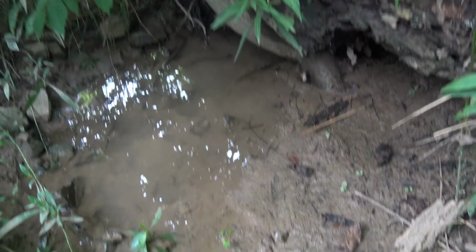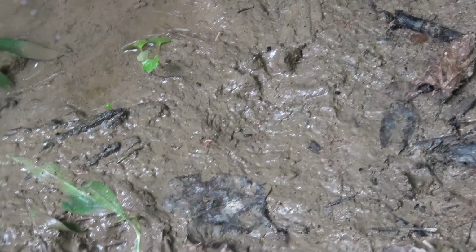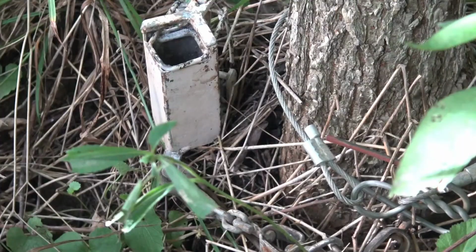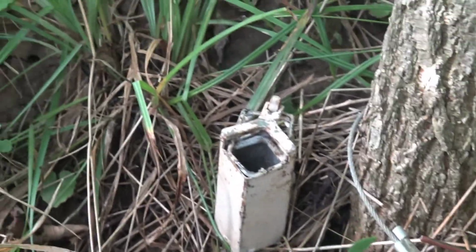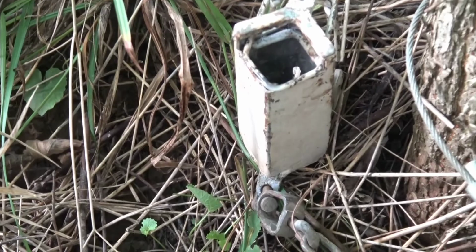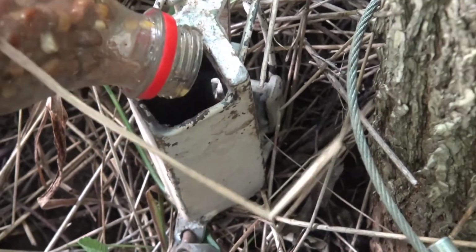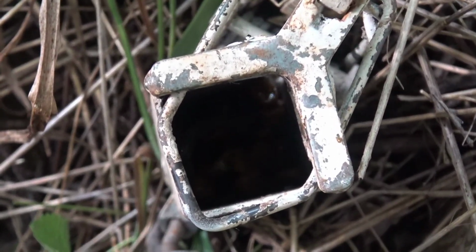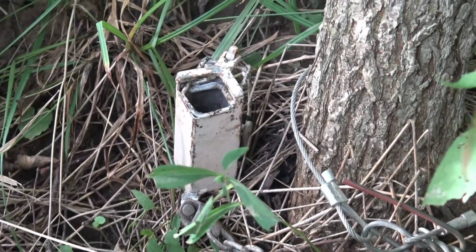Basically here's a small tributary that goes along the corn. And this is what we're looking for here. Signs, tracks. They come through and then they move up to the corn. Perfect setup. Anchor cable on the tree. You stick that back in, and you take your bottle and fill it up down in over the trigger mechanism, and off you go to the next set.